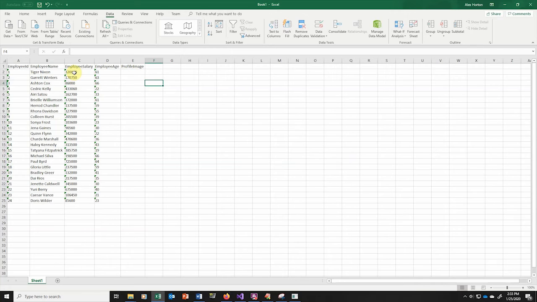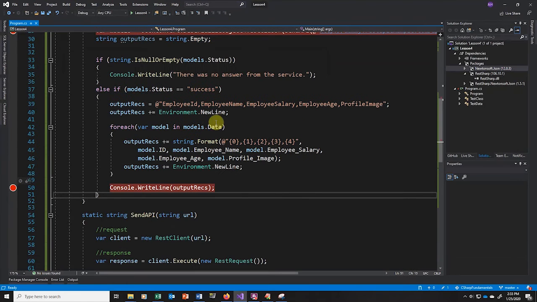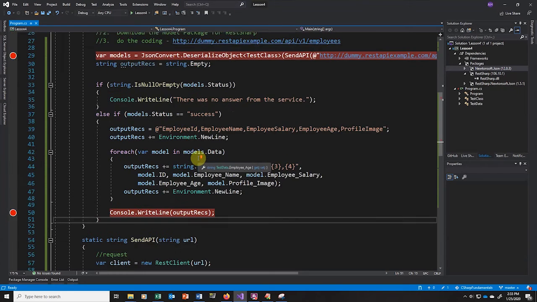Just imagine if this was hundreds of records or thousands of records. You could iterate through all of this. This is what you would use web services for. This is what you would use conditionals for. This is what you would use looping for. And this is just a small example here. And this is just one way to do it. Your code does not have to match exactly what I did, because there's other ways to do this.